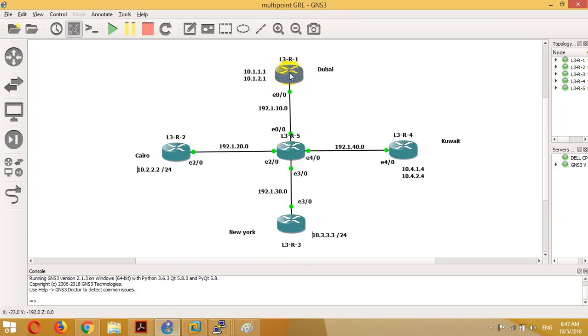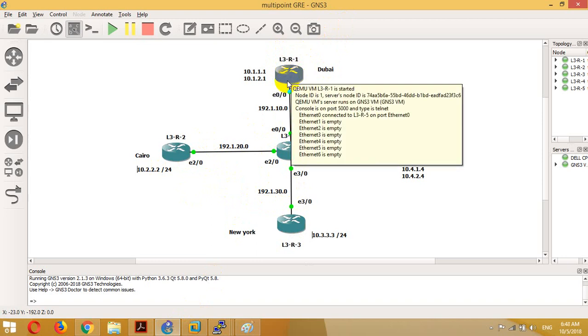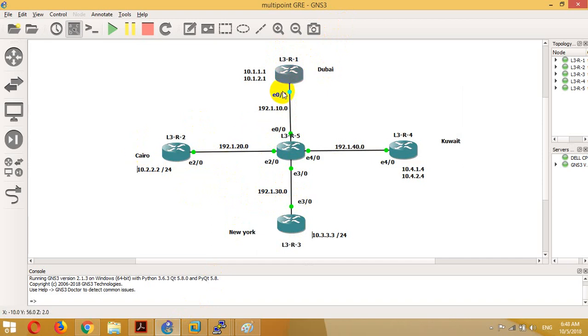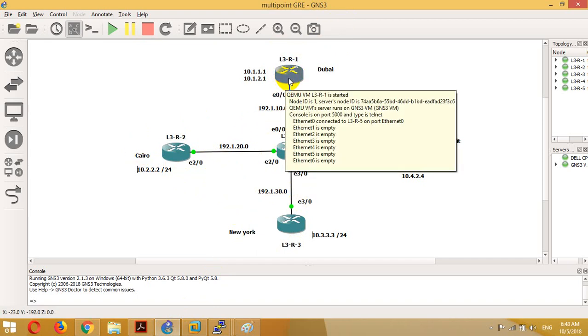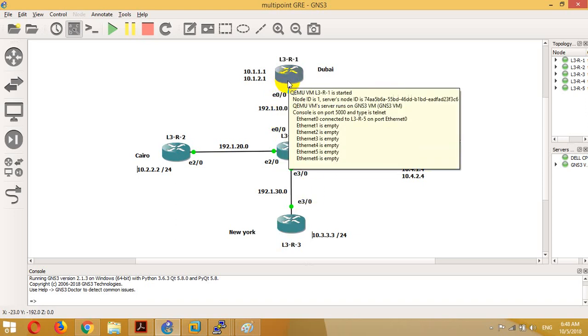As you see here, we have multiple points, but once you configure OSPF, you will find it deals with the network type as point to point, so you have to change the behavior of OSPF from point to point to either broadcast or point to multipoint.